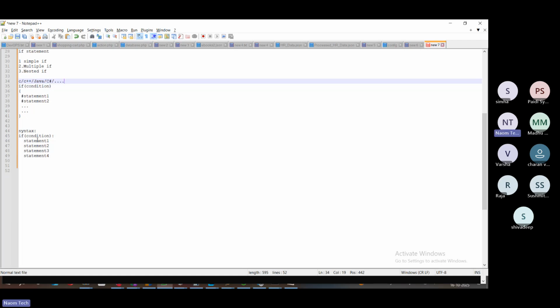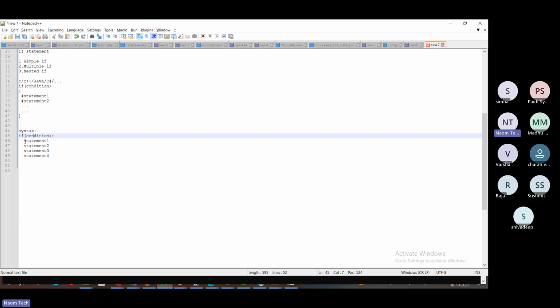But the thing is, Python is an indentation-based language. It doesn't use braces for blocks, but it uses indentation as a block. What is indentation? That is a question you might ask, right? So I declare the syntax here, the if condition, the if statement.